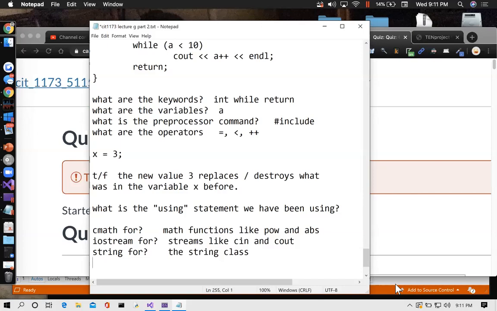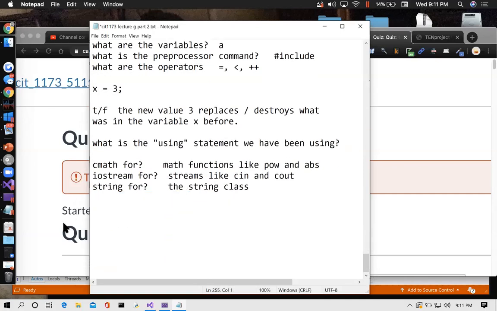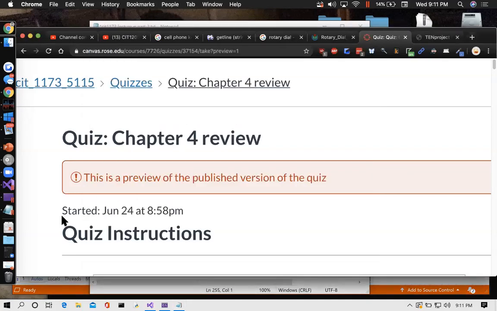That's about enough of that. Gonna modify it because there's some other ones there and I don't feel like having them in there. I don't remember if we talked about iomanip. I don't recall that we have. Iomanip has things like setw to set the minimum width of a number when you're printing it out. I need to delete that from it. I don't want that. Whoops, why'd I close that?